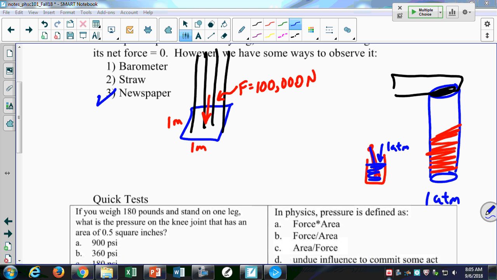So anyway, with the straw where you hold your finger over it, you get 1 atmosphere of pressure pushing up in this part, and in here you get something less than 1 atmosphere, maybe 0.99 atmospheres, just something less. And so I get a smaller force pushing up here, and that allows the fluid to stay up inside of the straw. Try that. Do a snake next time you go out to eat.